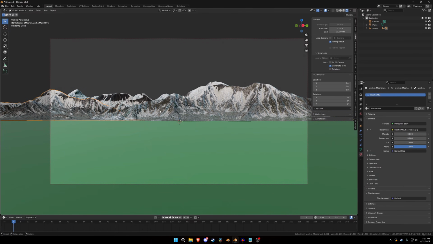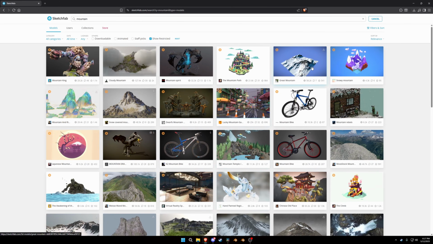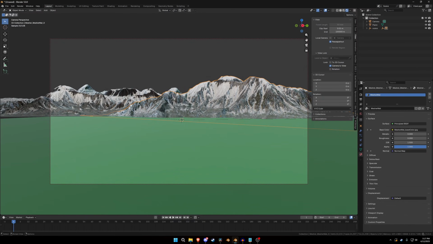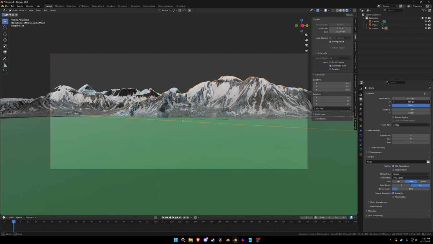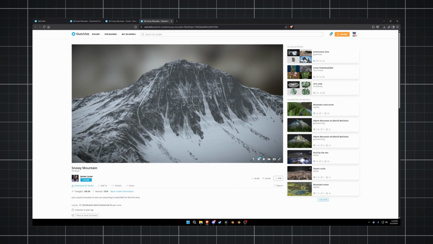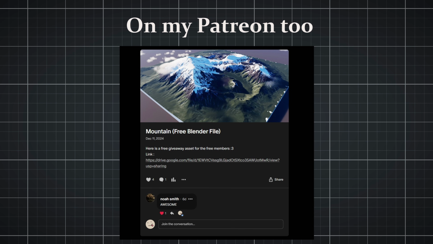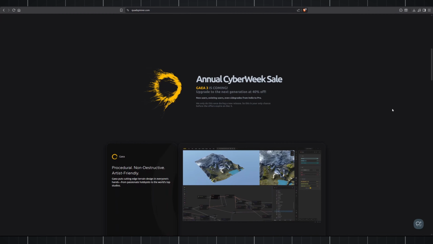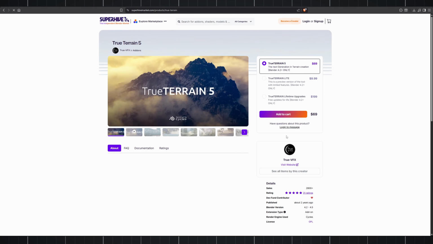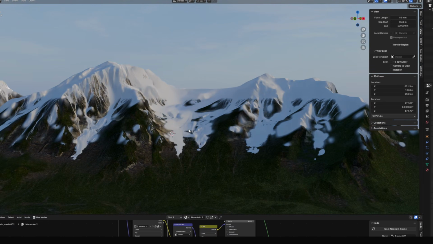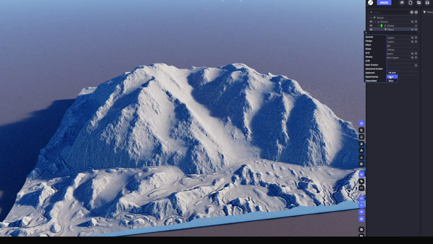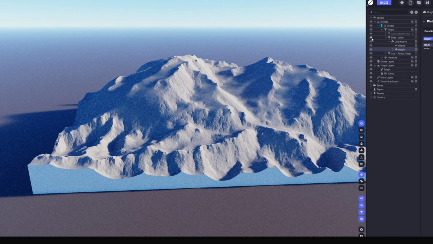I start with completely free assets from places like Sketchfab and just bash them together with no concern for the end quality. Now that the core idea was established, I faced the first major decision: the mountains. You can download free packs that are available online, or you can use a lot of paid software like Gaia, World Creator, Houdini, or even paid add-ons in Blender. For the mountains that I created, I used World Creator. There are many tools. I prefer World Creator because of its fast and snappy visualization.